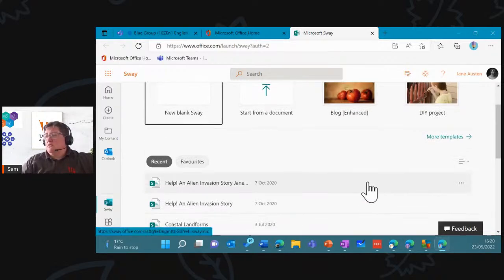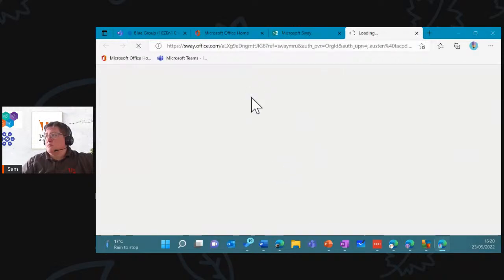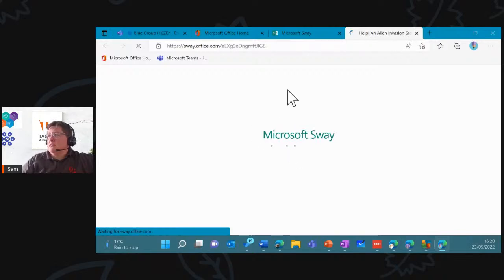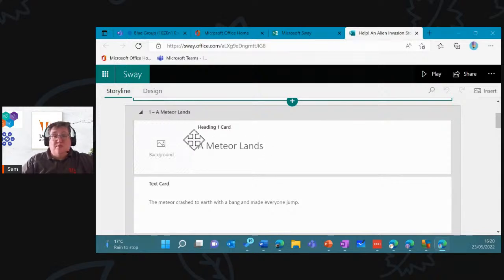Okay, so if I, in fact, I'll take this one as an example. Let that load up very quickly. There we go. So you can give them a template if you wanted to, and they can then use pictures, and different options in terms of text and video and so on. But by building that web page, they've then got lots of their resources put together into one place that they can then share very easily with you as a hyperlink.